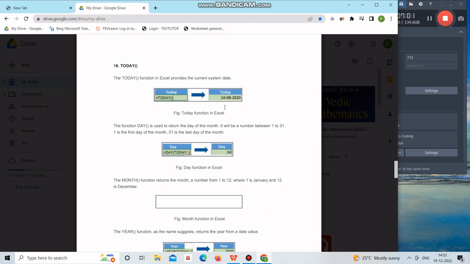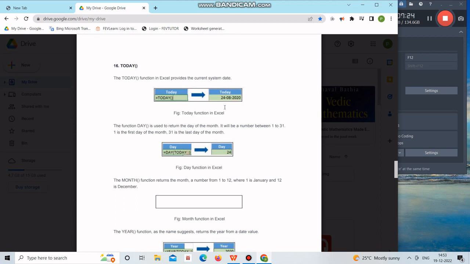Today. The today function in Excel provides the current system date. Fig. Today function in Excel. The function day is used to return the day of the month. It will be a number between 1 to 31. 1 is the first day of the month, 31 is the last day of the month. Fig. Day function in Excel.